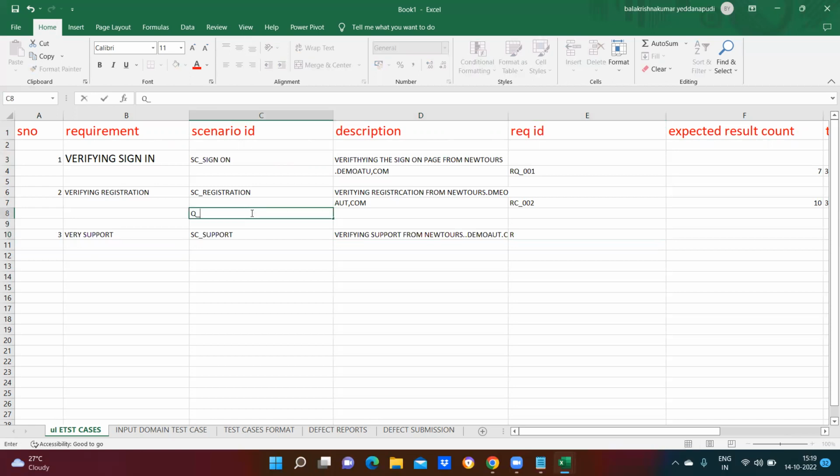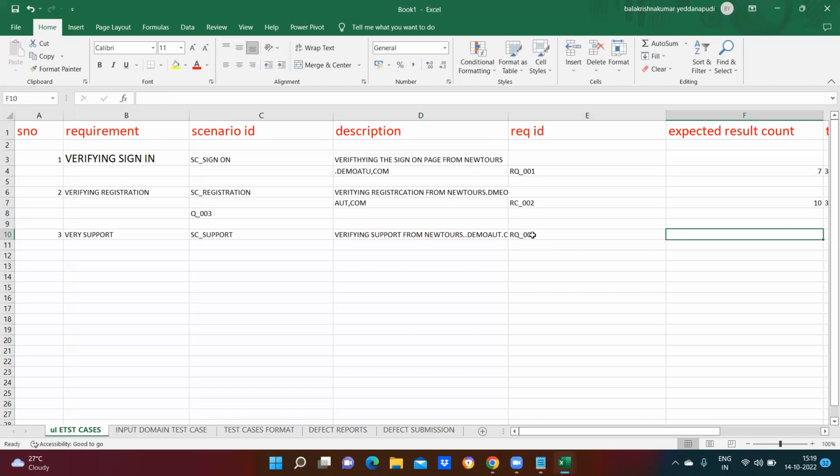Requirement underscore 003. Sorry, it's written here, so I need to write requirement underscore 003. Next, you can write expected, it's not mandatory.